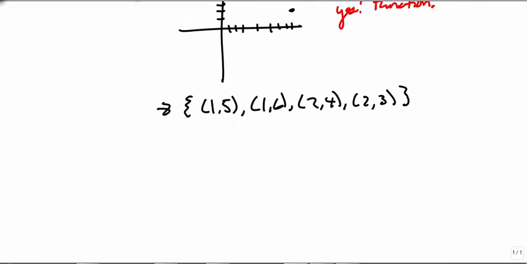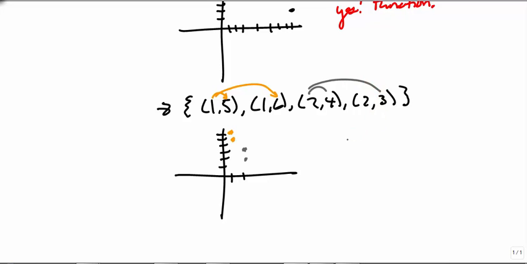Well, this one right away I noticed a couple things. 1 maps to 5, and then 1 also maps to 6. I think we're going to have some troubles here. Now if we were to graph this, 1 would map to 5 like we said, and to 6, and then we see that 2 maps to 4, and then also to 3. So that's the problem here, each value of x does not have a unique y. The value of x, which is 1 here, has a value of 5 and 6 for y, and you can see that it doesn't pass the vertical line test. So no, this is not a function.